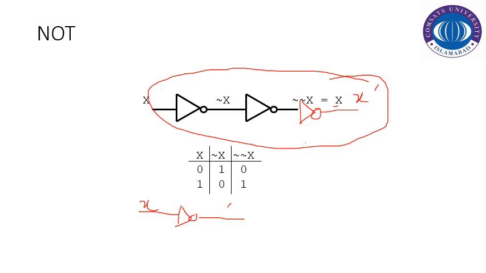So both configurations are equivalent in terms of producing the result. Now, which one is economical in terms of resource utilization? You can clearly say that this inversion operation can be performed by using a single NOT gate, while in the above logical diagram we are using three NOT gates, whereas the results of both expressions are the same.